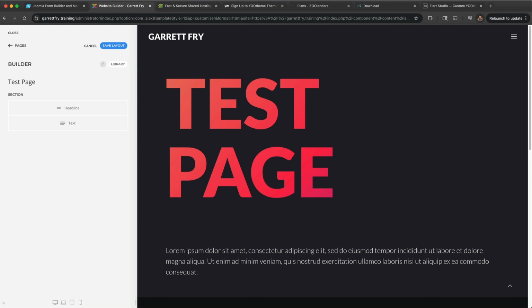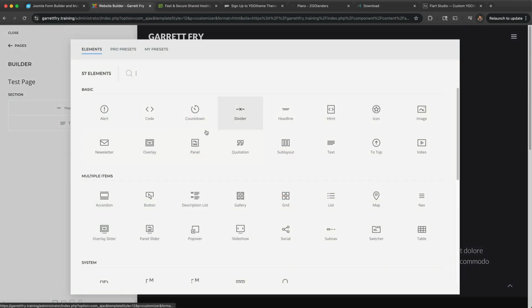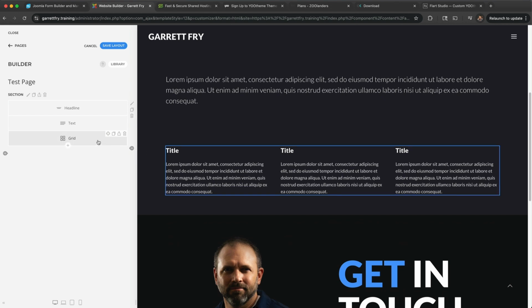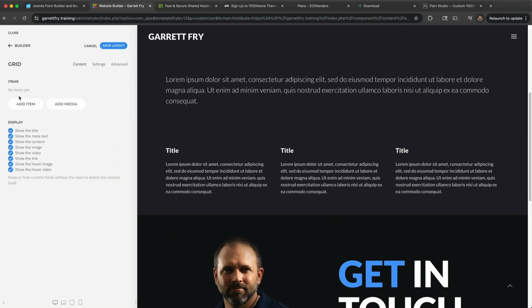Now those are single elements. If I wanted to create an element that could list multiple items inside it, then I would go down here and create a new one under multiple items. One of my favorites here is the grid. I probably use that one more than anything else. If you select that, it gives you the ability to create multiple items here.